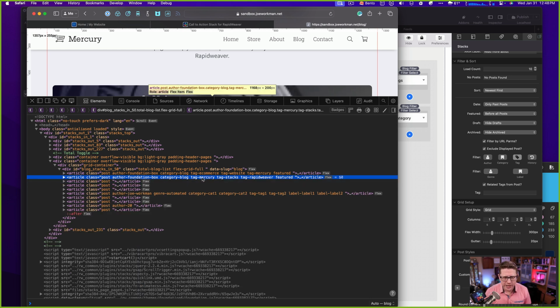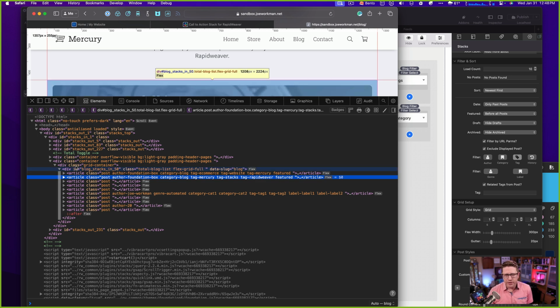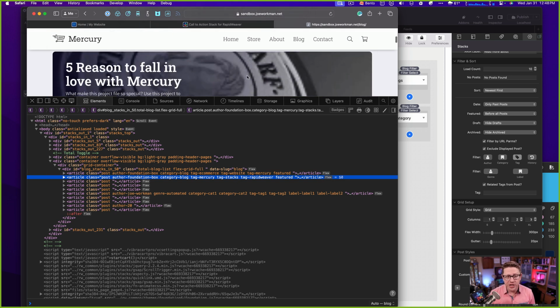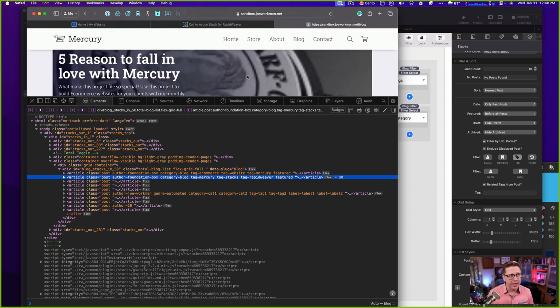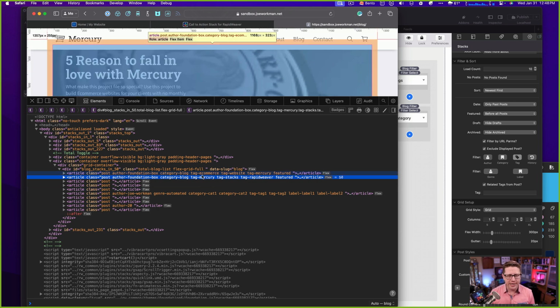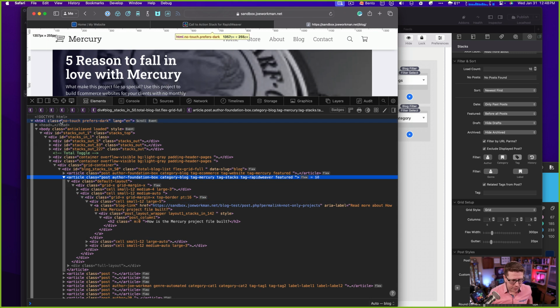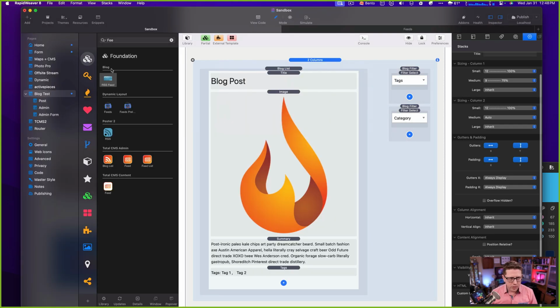I think I showed this last week, right? If you look at all of the blog posts, you'll see it adds classes for every single author, category, tag, and stuff like that. So that's how you could see that. You could also inject some hidden data if you wanted to see it some other way. Another thing you could also do is, here's a blog list, right? Here's something a lot of people don't do.